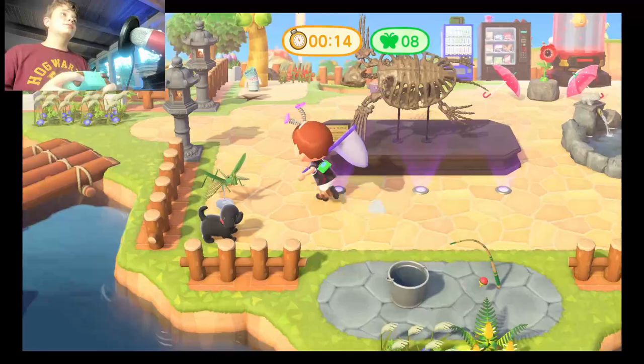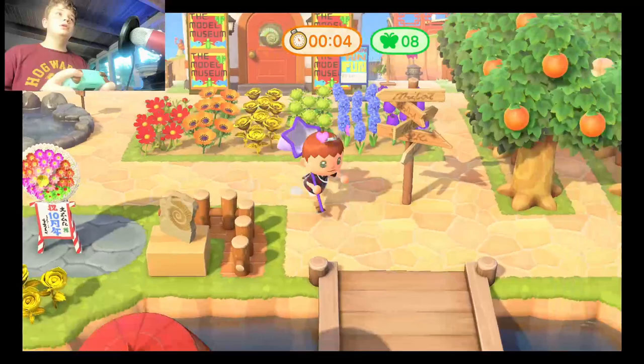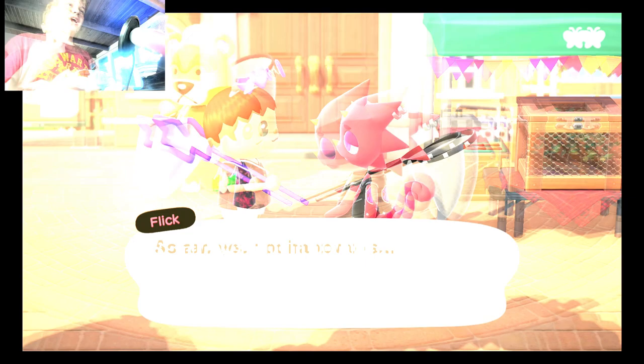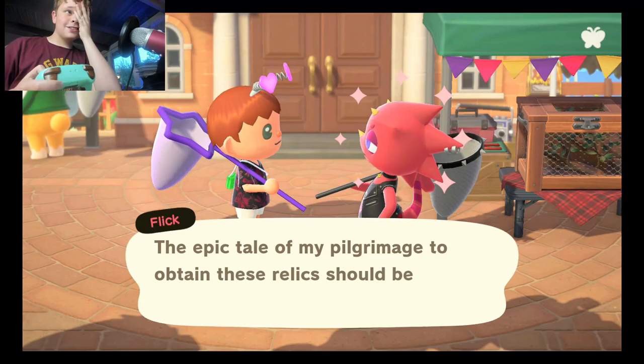Alright. Come on, one more. Just one more bug. Come on. Dang it. So this is either going to be the wallpaper or the fancy bug cage, I think. And it is... Come on. Oh, I know. It's the cage. Yeah. Artisanal bug cage, by the way.